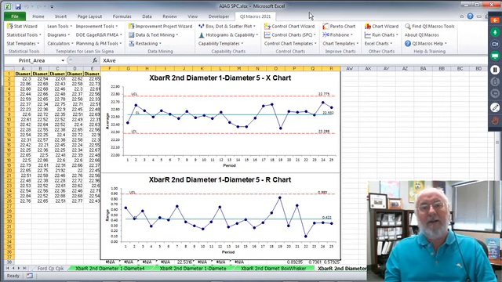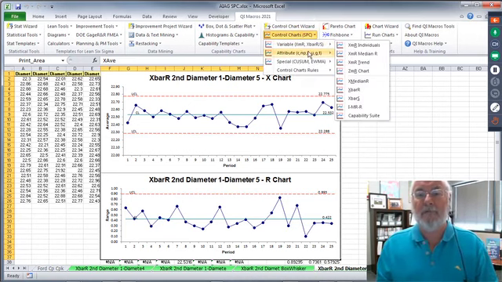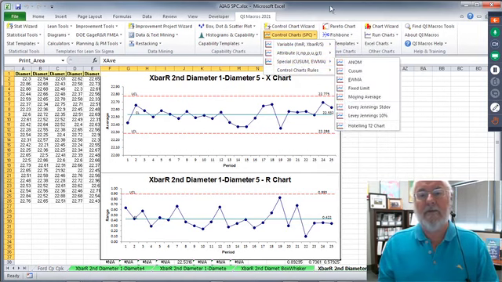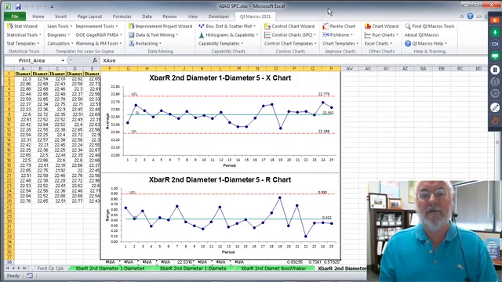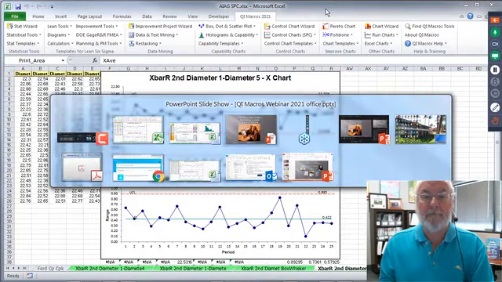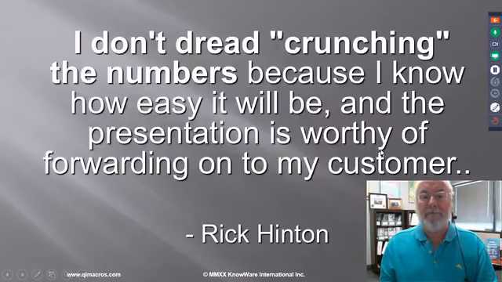They can just start doing things. Later on, you can get smart and go learn how to choose the right chart, right? But I will tell you, I've trained enough people to know they don't like decision trees. It's really sad, but true. So I think anybody, even a no-belt, can learn how to use QI Macros.